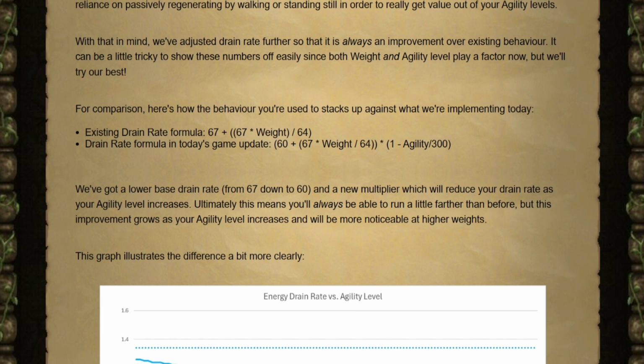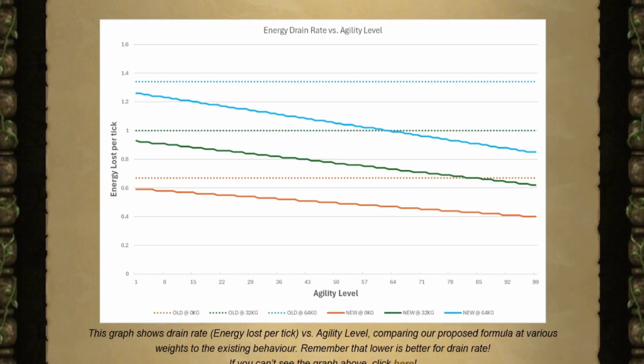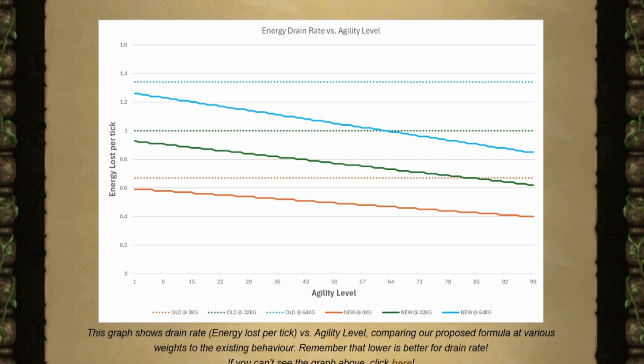It can be a little tricky to show these numbers off easily since both weight and agility level play a factor now, but we'll try our best. So for comparison, here's how the behavior you're used to stacks up against what we're implementing today. So some more math right here. So let's just get to the chart to kind of make it a little bit easier to see. Okay, so let's just take a look at the blue one, for example, right here. So that's at 64 kilograms, the heaviest you can be. So say you're doing like Blast Mine, or you've got some heavy armor on and Slayer, whatever, right? So this is the old right here, and that's the drain rate right there. And then the new is this line right here. So as you can see, the higher level agility you have, it's going to be draining a lot slower instead of just basically being flatlined.